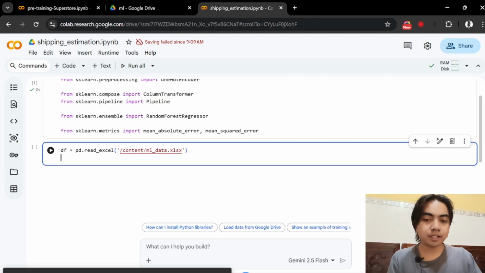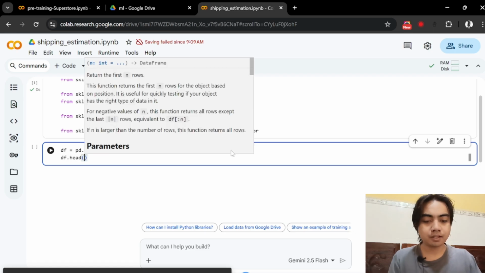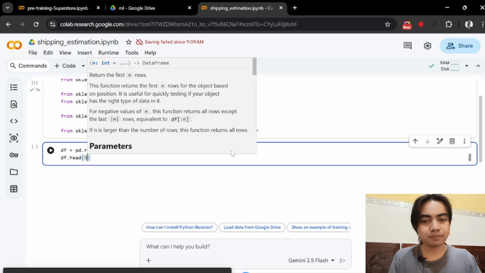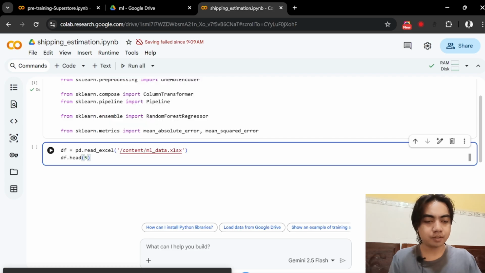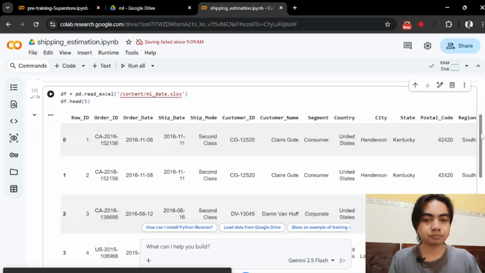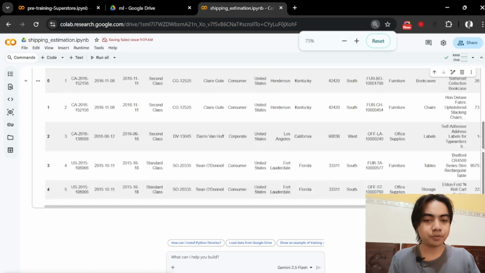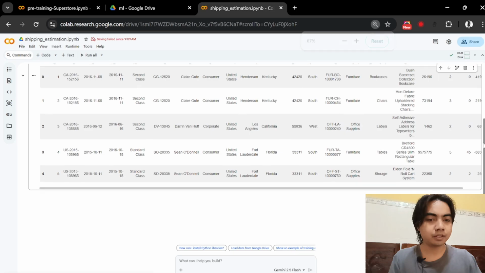And then let's see the data. You can use df.head, and I want to see the first 5 rows of the data. Let's run this, and now we get our data.